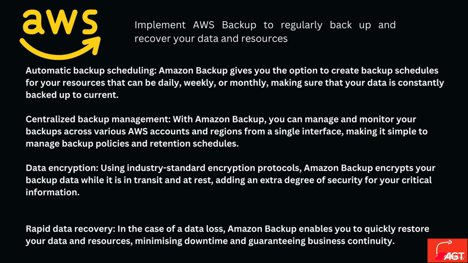Data encryption. Using industry-standard encryption protocols, AWS Backup encrypts your backup data while it is in transit and at rest, adding an extra degree of security for your critical information. Rapid data recovery. In the case of a data loss, AWS Backup enables you to quickly restore your data and resources, minimizing downtime and guaranteeing business continuity.